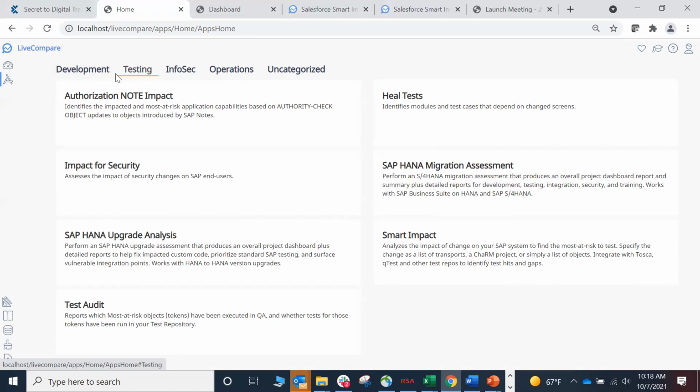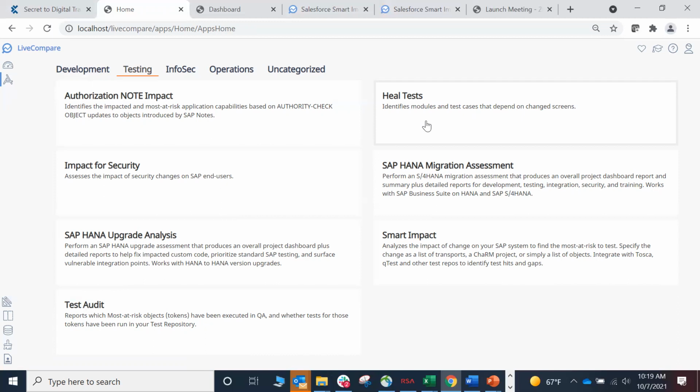On the testing piece, there are all kinds of things you can use around testing. The Smart Impact is what we're going to focus on today. But we also have apps that look at creating and healing your tests. When you make changes to your system and think about the automation you have out there, you always want to make sure that your automation is up to date. And Mark will probably talk with you guys about this in another session when he talks more about Tosca and the automated testing piece.